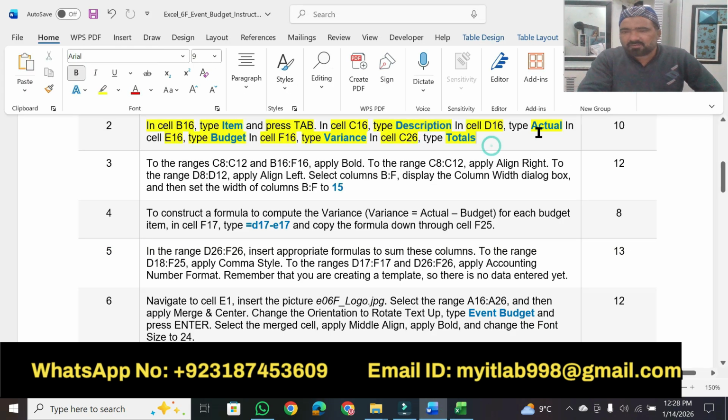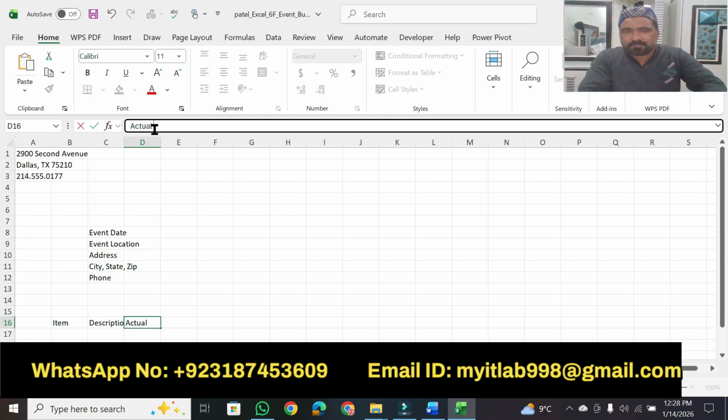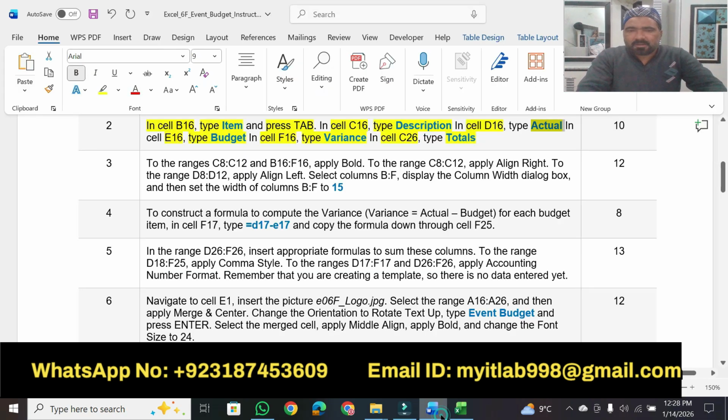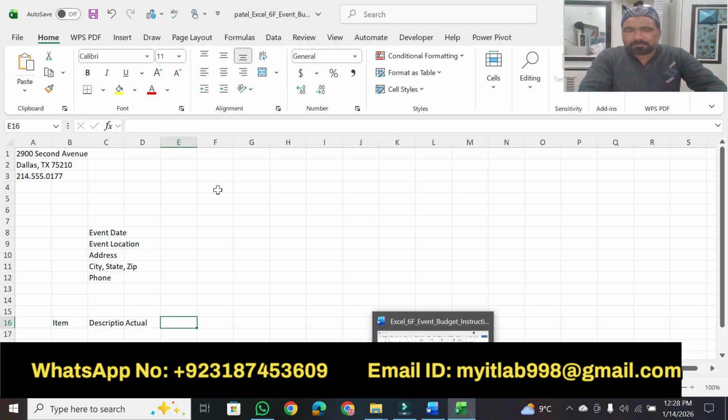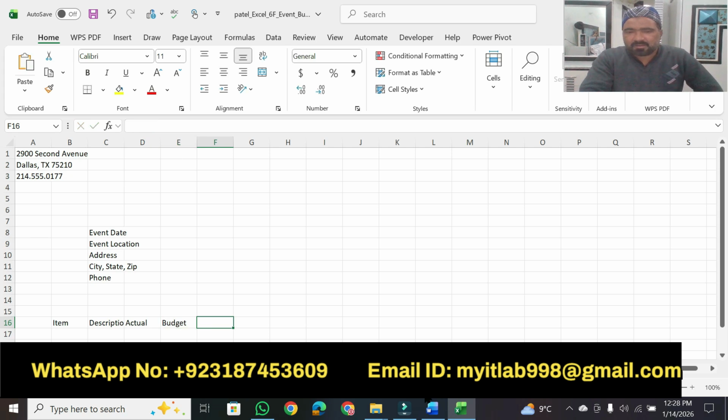For D16 we copy Actual and paste it, then press Tab. For E16 we copy Budget and paste it, press Tab.